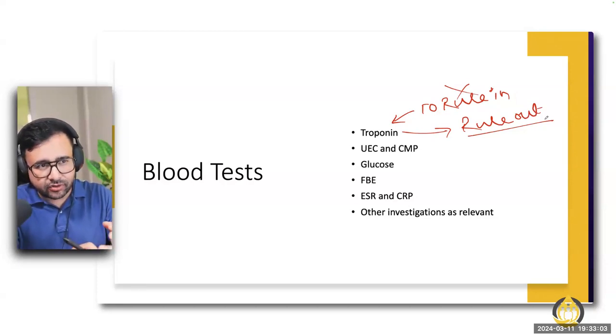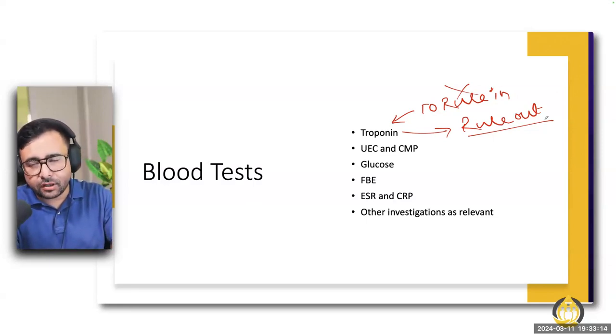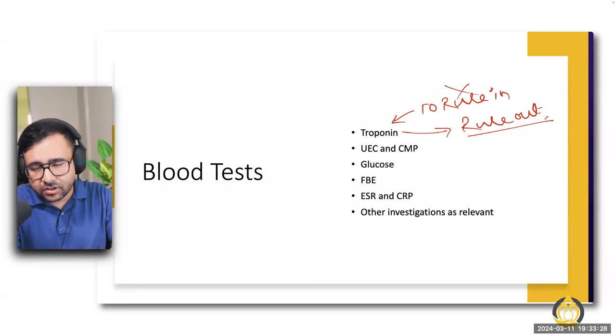Then next important thing is, okay, you want to rule out. What precaution would you take then? A few options you have here. If you think that the patient maybe has a low risk of myocardial infarction, ask the patient to stay in the clinic for observation while you are sending the troponin. Or if you are really assured that you can send the patient home because you are not that worried, then in that case, always check the patient's contact details.